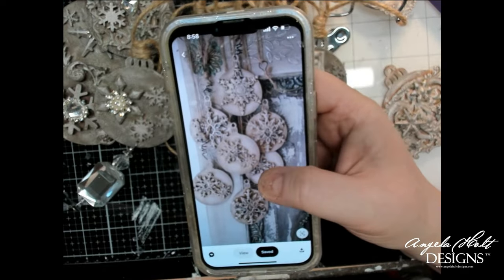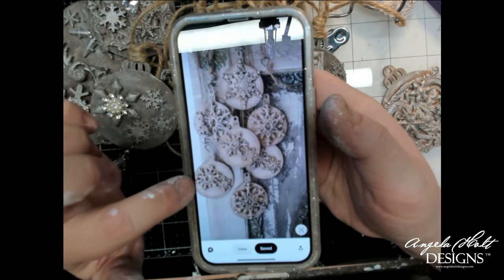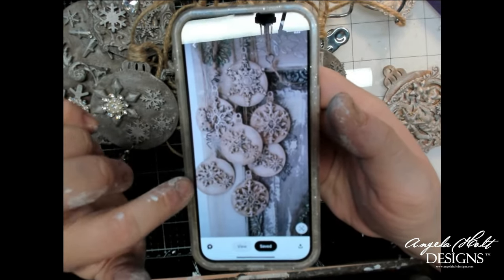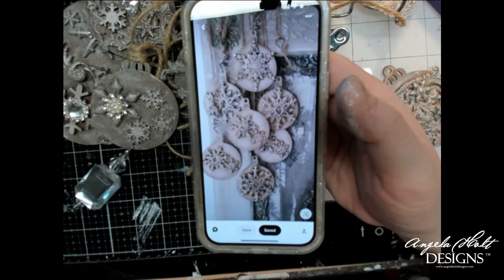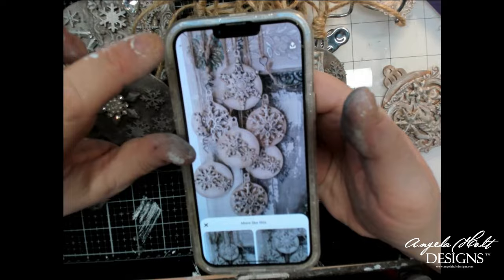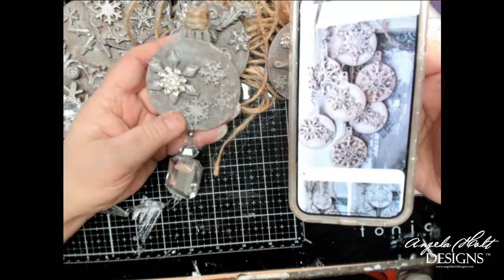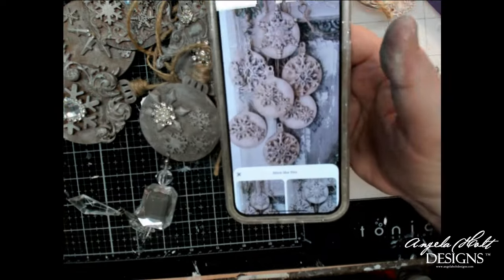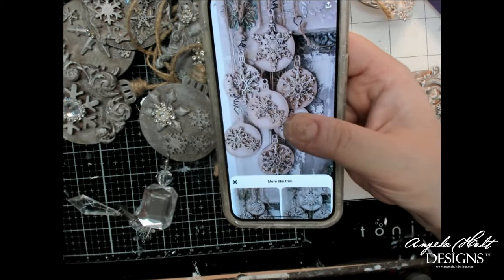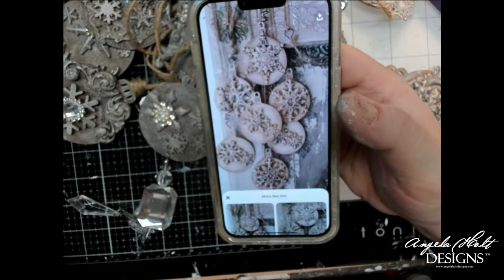Now these are much bigger than these. These look to be about 4 inch or 4.5 inches, because the snowflakes look bigger on these. And I just chose the 3. But yeah, I'm gonna get these going and show you how I'm gonna style them.